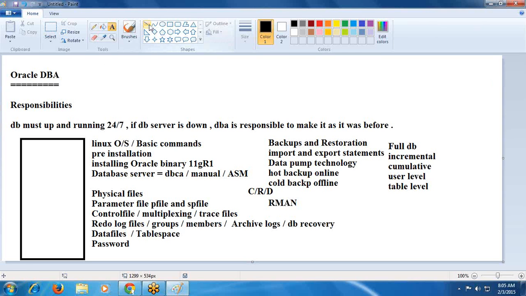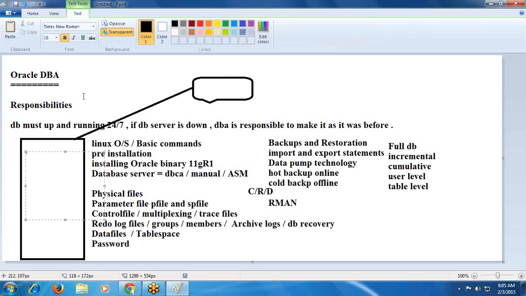Initially, when you create the database, it needs to be integrated with some other application server or end users like developers, who are going to access the database. So any machine is going to integrate with the database server. So we need to configure something called Oracle Network Services. This is the listener on the database server side, how to configure it and how to start and stop that service, and the TNS configuration on the client side. Without this, the connection will not be established.